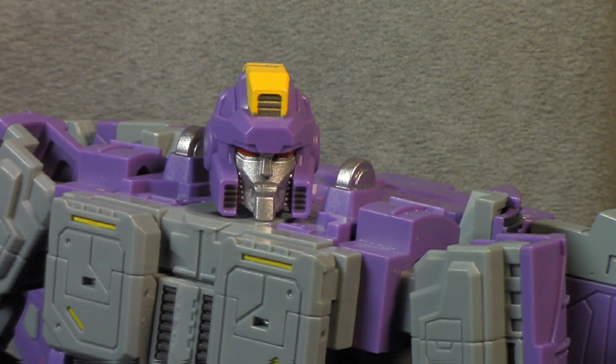He's extremely well articulated. Everything swivels, so that helps in the articulation department, and the engineering is really over the top. It's a lot more than, say, the invisible figure, which was kind of like, it'll do. Unfortunately, this guy kind of goes in the good enough category also, but there is a lot more here to sink your teeth into than invisible. So I still feel like DX9 is improving. I'm happy with my purchase, but $150 is a big price tag, and it's not going to feel like Wheeljack. It's not. But it's going to feel a lot better than invisible. So if you were happy with invisible, I think you'll be more than happy with this guy.